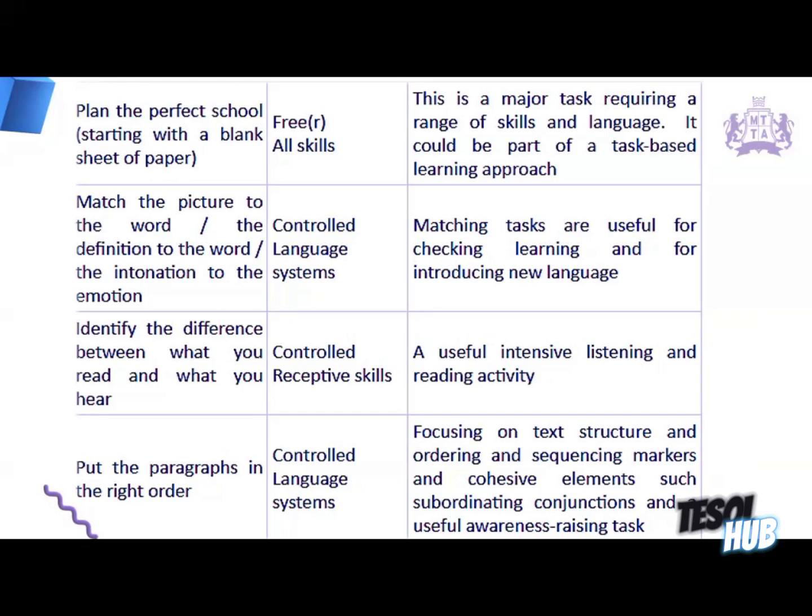Match the picture to the word, the definition to the word, the intonation to the emotion. All these are controlled practice. Identify the differences between what you read and what you hear. This is also controlled practice. It's mainly about intensive listening and reading activities. Put the paragraphs in the right order: it's controlled practice because there's only one correct answer and students are experiencing putting things in the correct sequence.